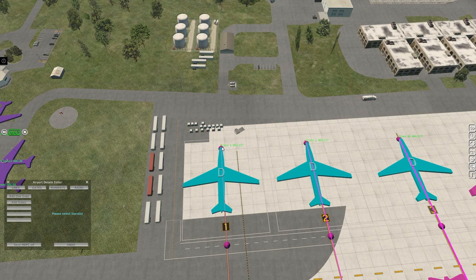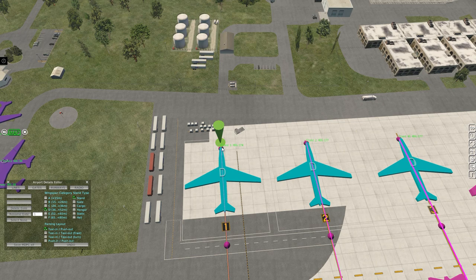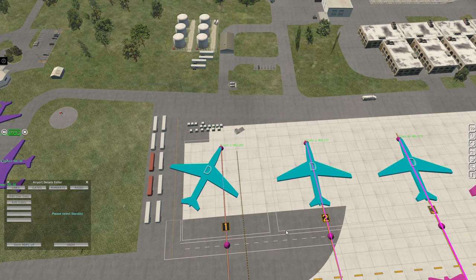Now also, if you grab one, you can click and hold your left click. Now you can grab the gate. It snaps to the point where you added it, and it will also snap to the line. Actually, if you click on the name, highlight it, and then click again and hold the left click, now you can move it around. If you don't want the gate to follow that taxi line, say you want the aircraft to be parked like this, then you hold it and let it go, and now the aircraft will stay like this.